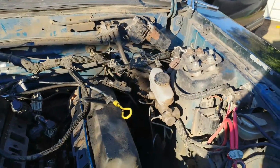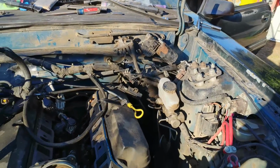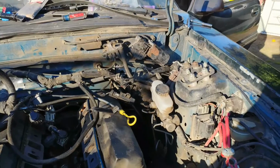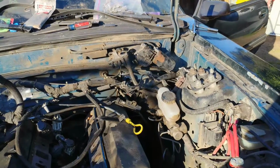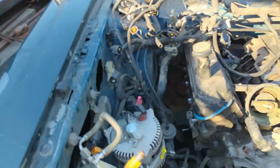I will be going hydro boost. If not, I will give manual brakes a shot. I prefer to go hydro boost since I do want to be able to drive the car around town and on the street a couple times a week or once a week or so, just to kind of stretch its legs.